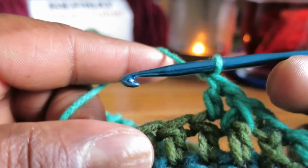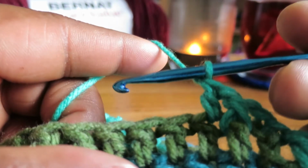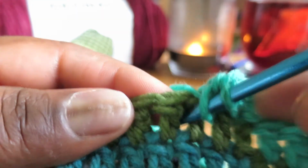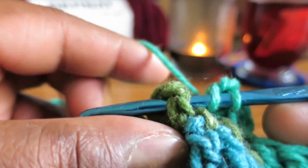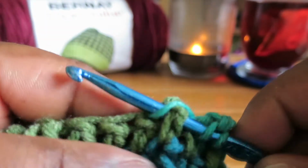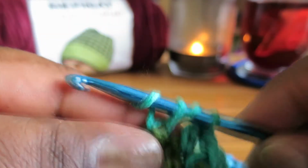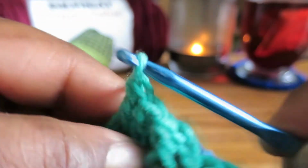So, as with any other double crochet, regardless of what type of stitch it's going into, we yarn over first. Come from the front, go to the back, and come back out to the front. And now we proceed as normal. Yarn over, pull that through to the front. We have three loops. Yarn over, go through two. Yarn over, go through two.